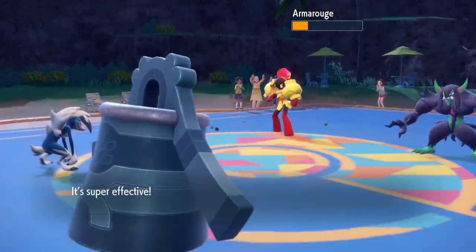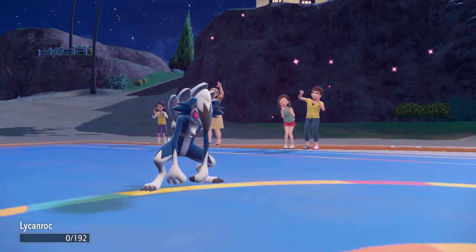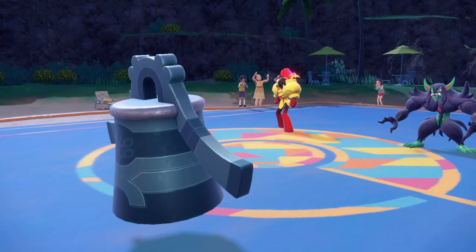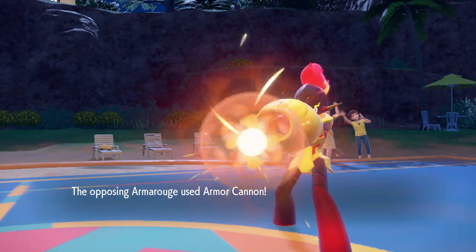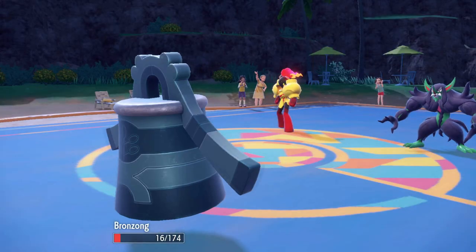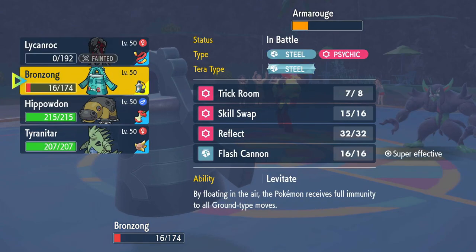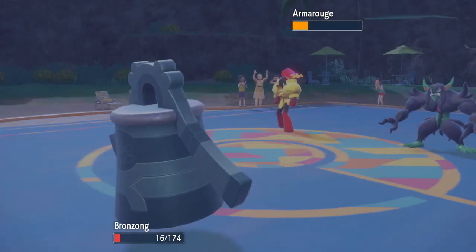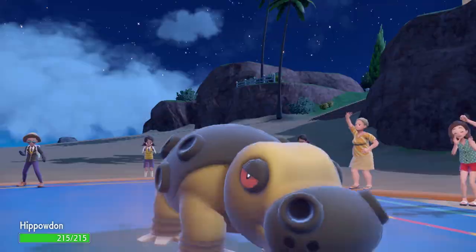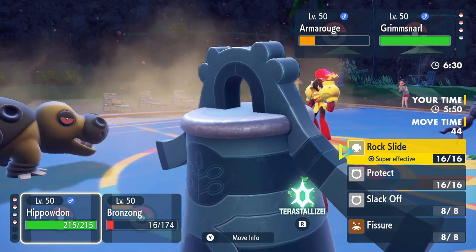Lycanroc's... I thought it was going to one-shot. Spirit Break. Yeah, onto Lycanroc. Okay. That's fine. Oh, wait. Does this kill me? Wait, if this is actually a problem. It doesn't kill. Oh, that's unlucky. That's unlucky, that is. It should have killed. If it killed you, it would have won probably, but it didn't. And now look. Now look what's happened. You see what's gonna happen?